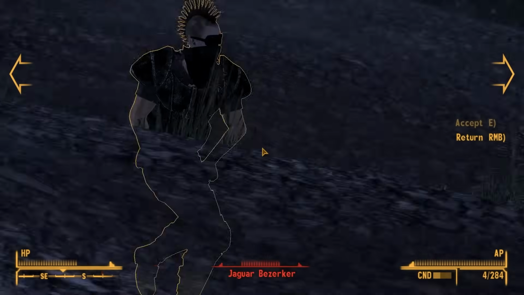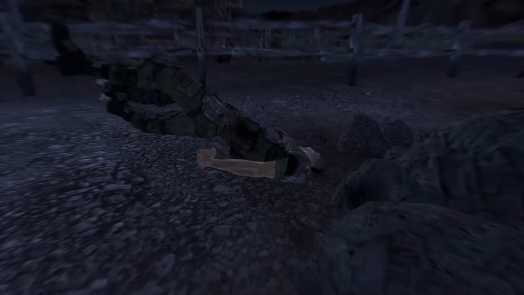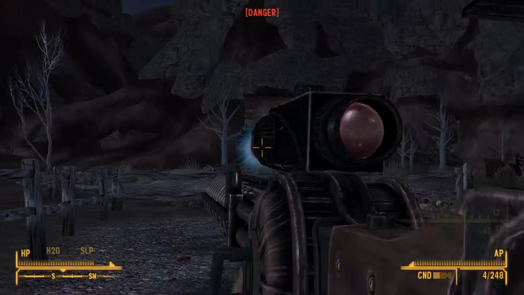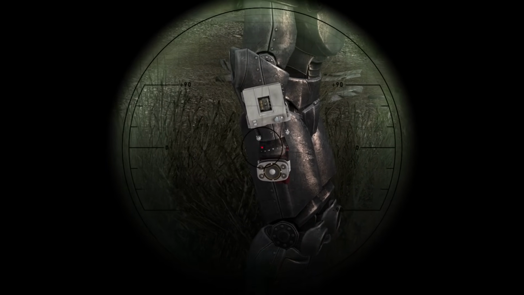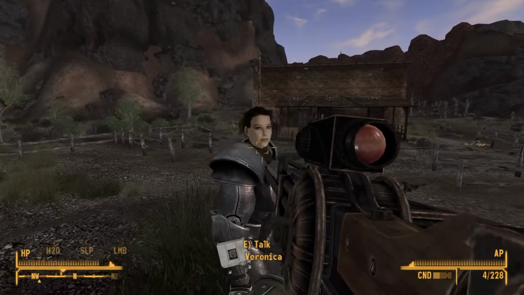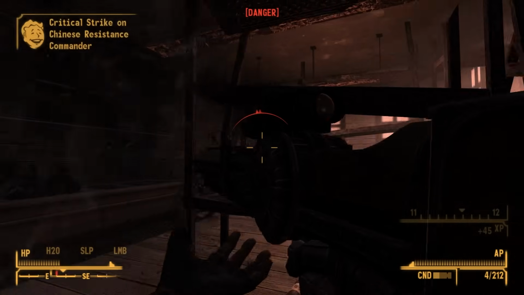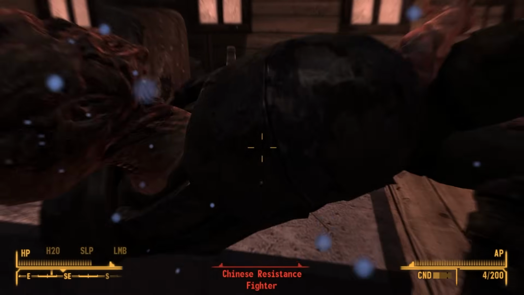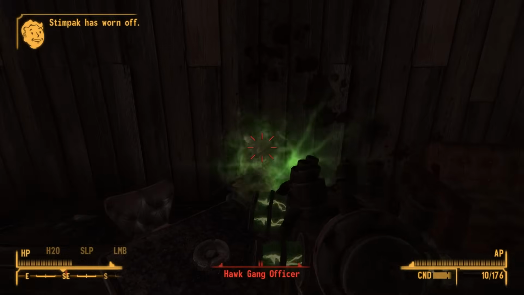Look at how much of a mess this is. Oh my god. There is so much expensive armor on the crowd right now. Chinese resistance fighter? What the fuck? Where did you get that from? What the fuck are you anymore? Dude, those trail carbines are brutal. Ow, ow, ow. Everybody in here has assault rifles.